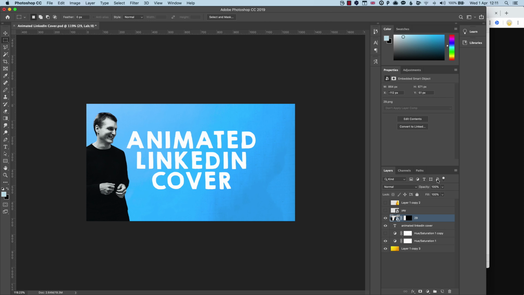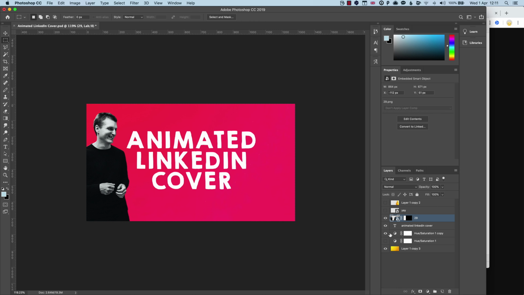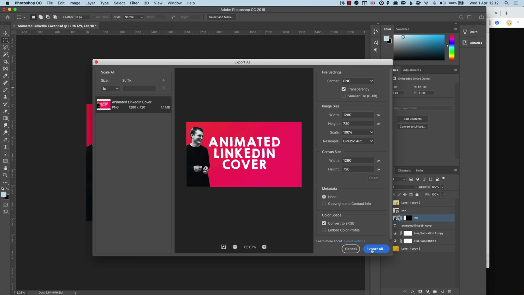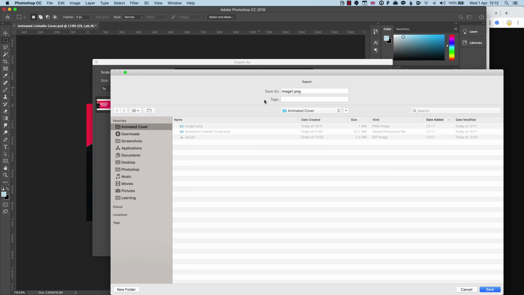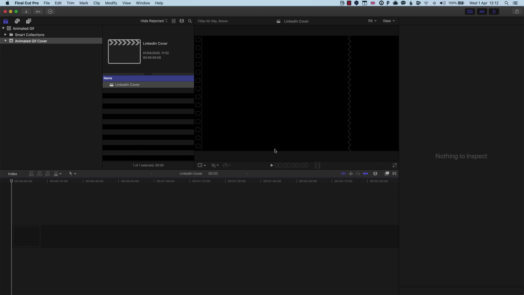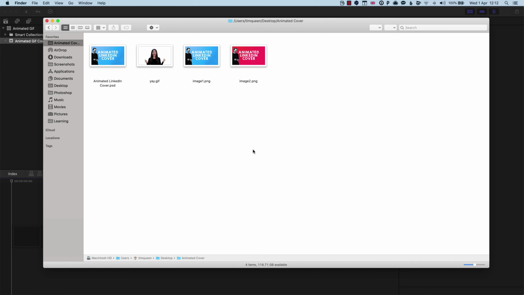So in order to create an animation, now we do a second step and we are creating a different colored version, which is this one over here. And then we're going to export again, click export as. Same settings as before. We're clicking here and now we're naming this image 2, and that's as much as we need. We just need 2 images. You can of course use any number of images for your animation, but we're going to keep it really simple. Now we're going to open Final Cut Pro, and you can use any video editing software. You can use Adobe Premiere, or you can use iMovie or Filmora.